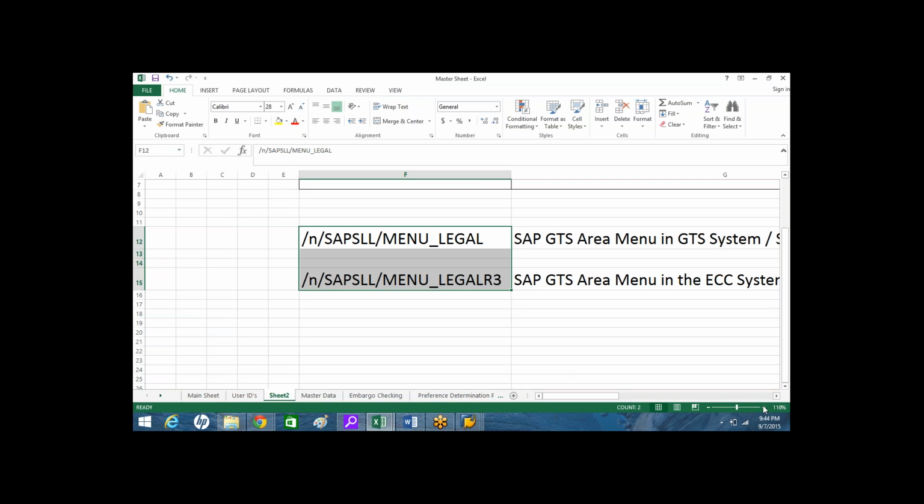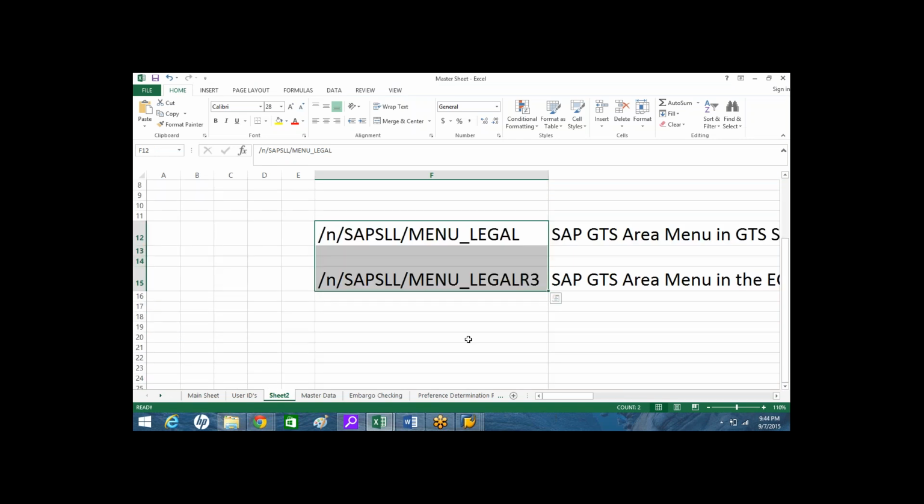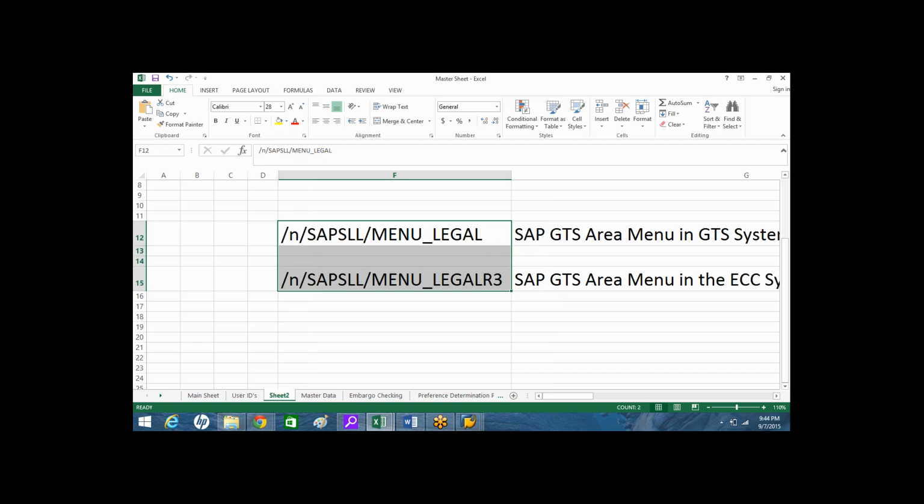Let me make it bigger so that we have more visibility. Okay, so there are two transaction codes.